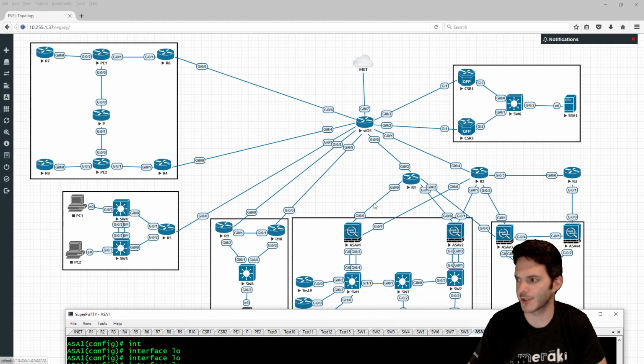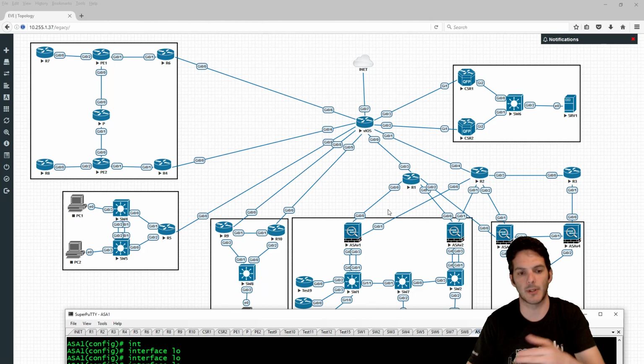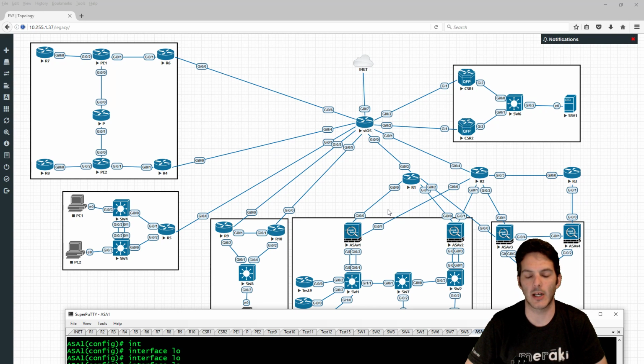So this peering right here is going to go away for OSPF, and then I'm going to replace it with BGP peering. And then R1 is going to do a default information originate towards ASA1, and ASA1 will get the route, and then we'll be able to redistribute from BGP into EIGRP and go from there. So we might have to do a little bit of manipulation up here in the routing just to get the end-to-end connectivity in place. We'll cover that when we get there.